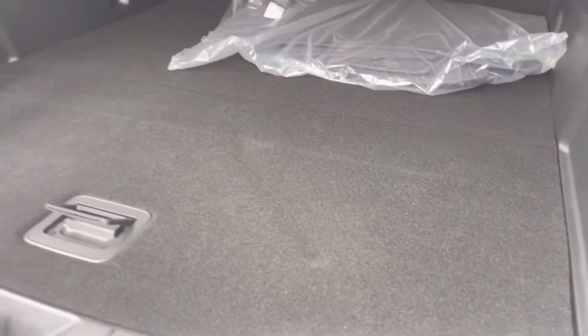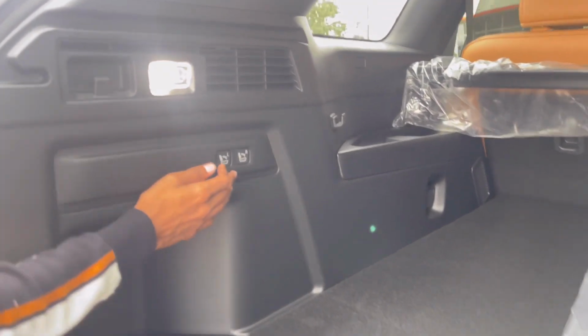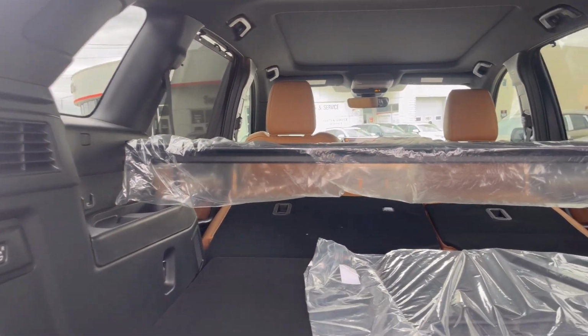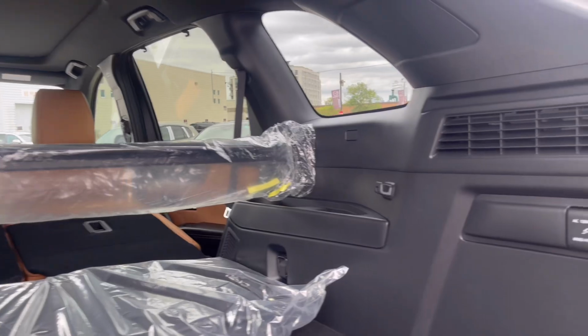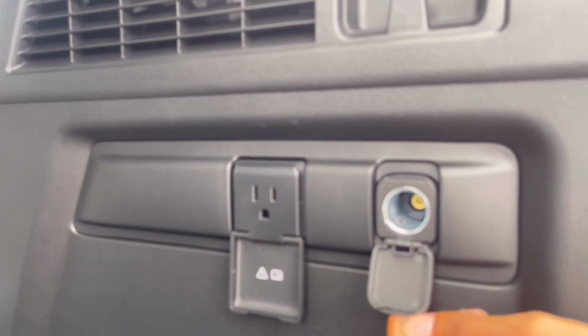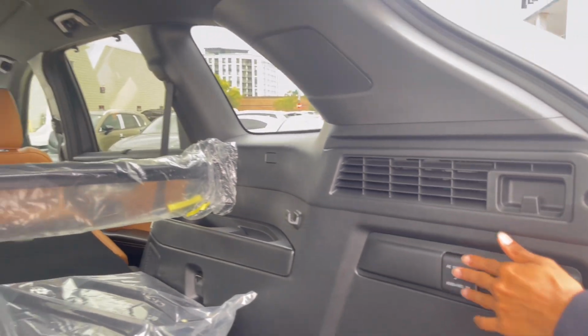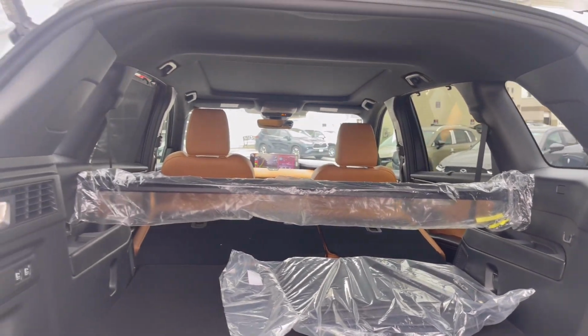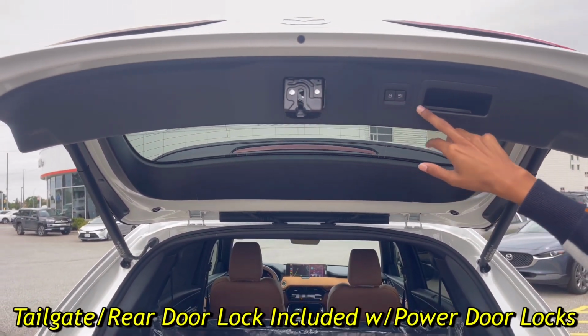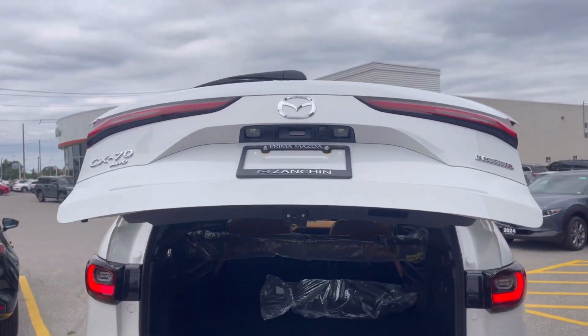Nothing to show you on the sides because you have some buttons here for folding down the center row. So you just press these buttons and it's a 60/40 distribution, and over this side you have an actual plug to charge your laptops or anything, and then you have a power socket here as well for a refrigerator. Now let's get inside. So there are two buttons. One is for closing the boot and locking the car, and one is for closing the boot. That's it. Now let's get inside the rear seats.